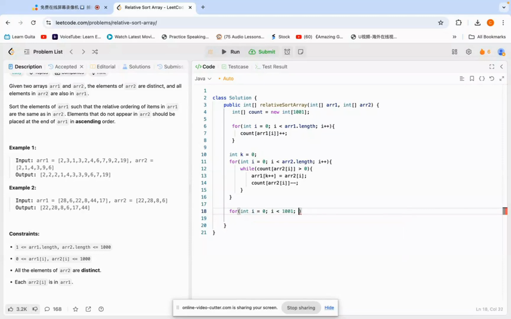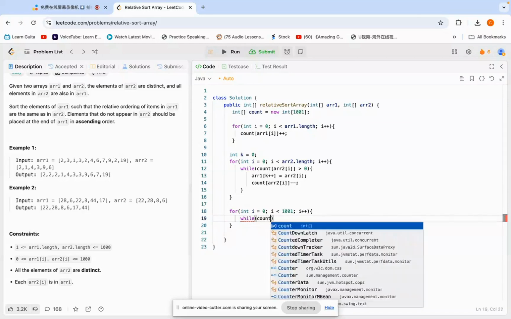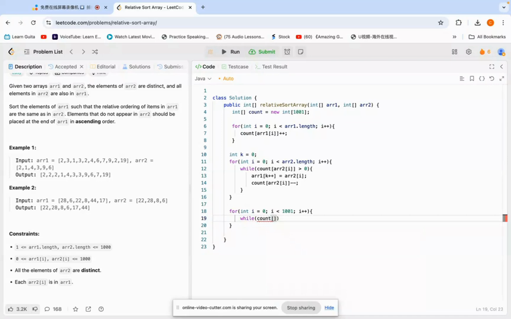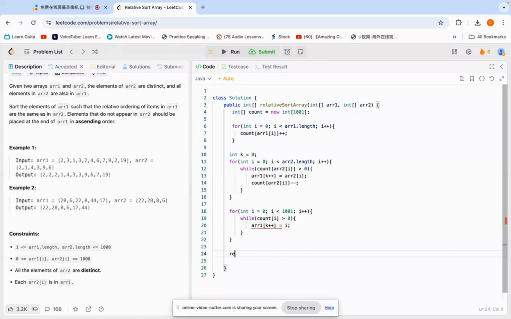We can put 1001. Then we need a while loop to do the same thing. So new count I is greater than 0 or not. If yes, we need array 1 k plus, increase by 1, equal to I. So now finally we need to return array 1.